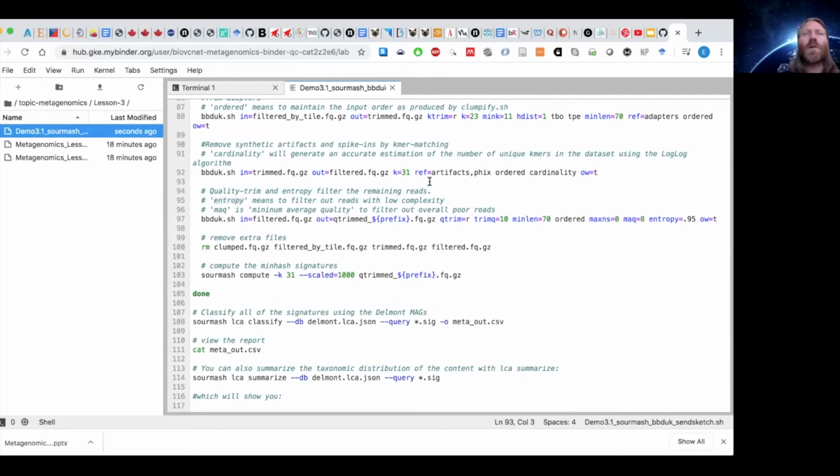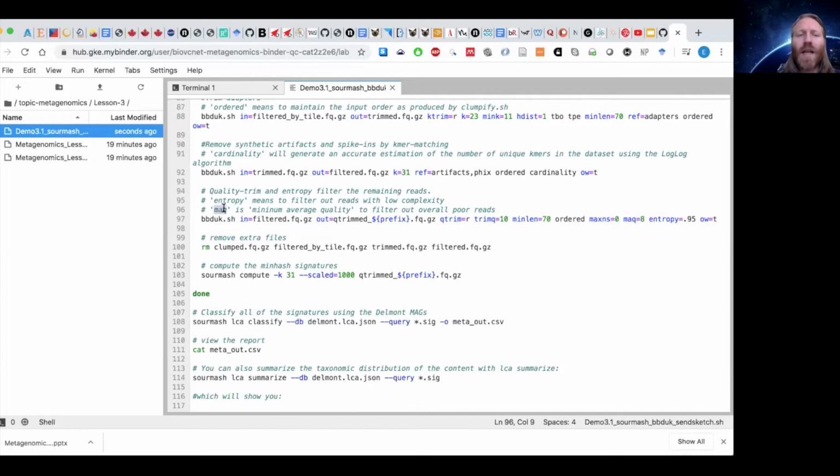For example, a string of A's would be a low complexity read, and it would be filtered out. This is often good for removing either junk or bad sequence, or, in the case of eukaryotes, some repeats that are present there.